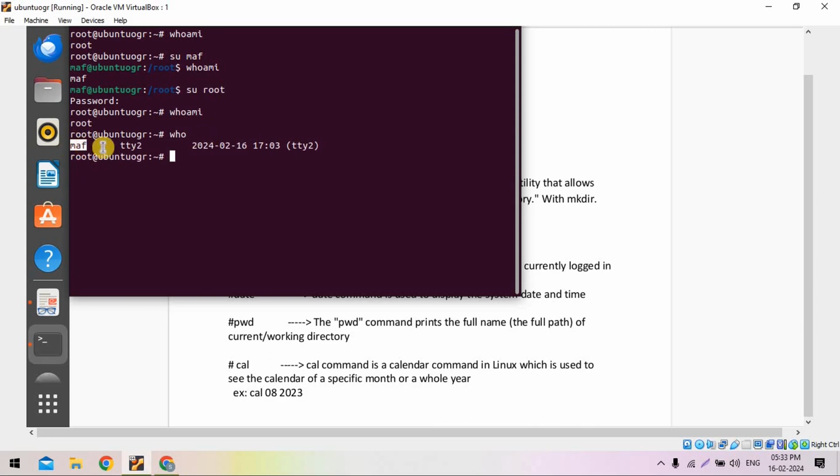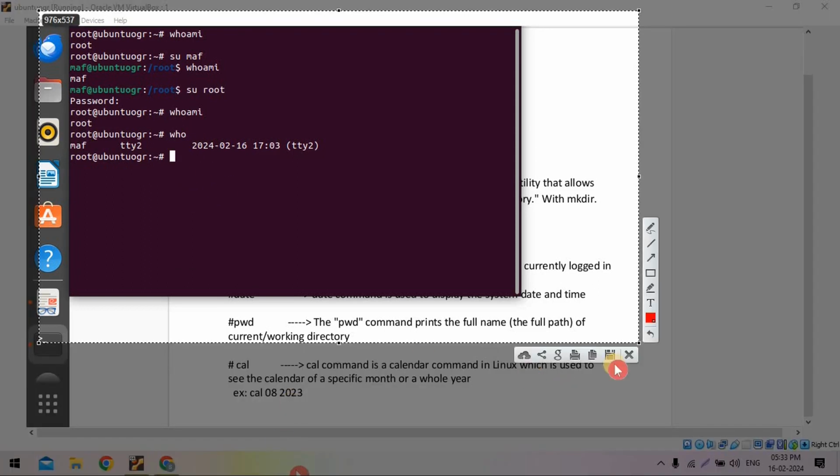The MAF user is logged into your system. In your case, whichever name you gave during installation will show as your username, along with the login time. This is today's date and time, showing when this MAF user logged in. So that is the use of the who command.